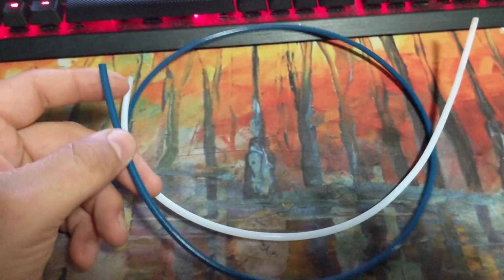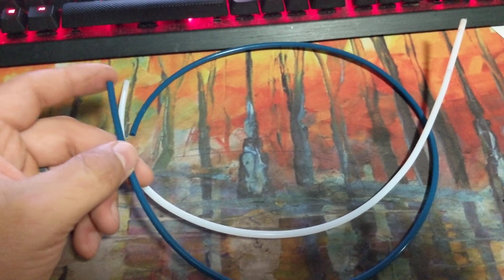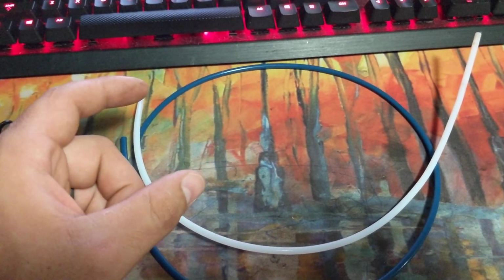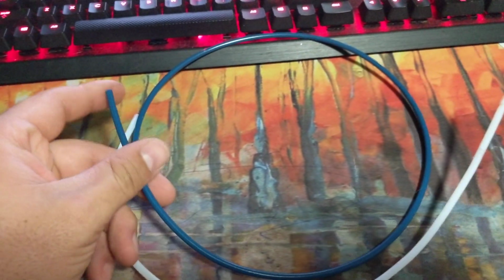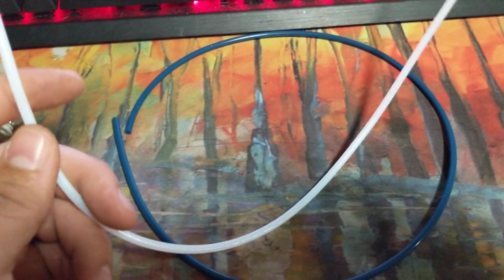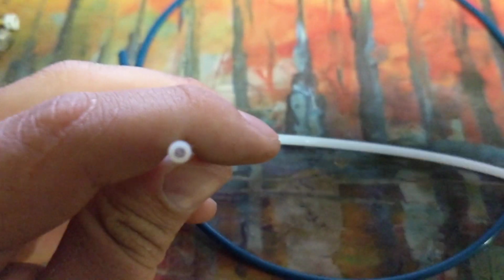For those of you who do not know, a Bowden tube is a tube that goes between the stepper that drives the extruder. So that's the little motor that pushes the filament through the little tube to get to the hot end. All right, so here's the original one, and I chose to replace it because it's got a great big old hole.